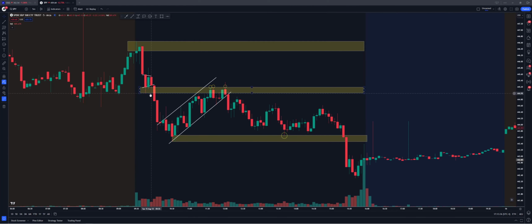Well, if you were to enter a short position here, you could use this zone as your stop loss, and you could target this zone as you make this zone your target. Personally, I don't trade that long. If you take a look at how long it took to get there, this was probably like an hour and a half trade. That's a very long trade for me if I'm trading 0 DTEs.